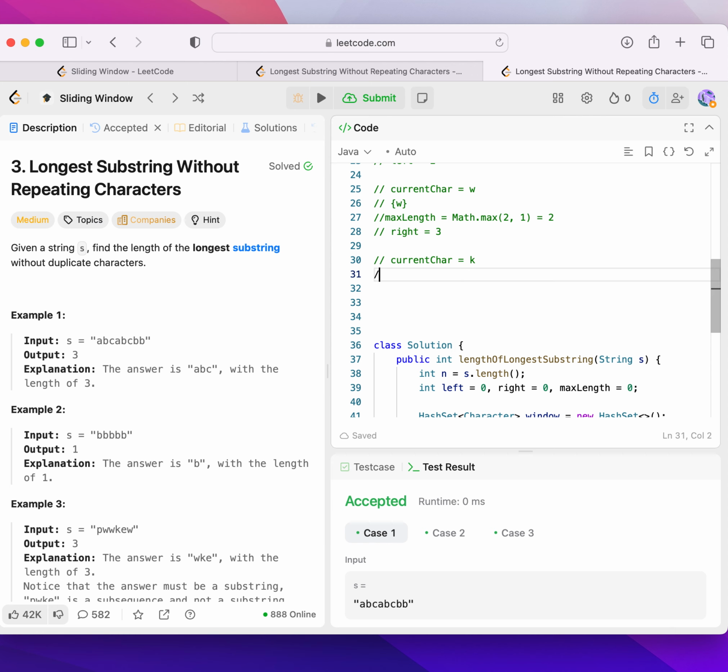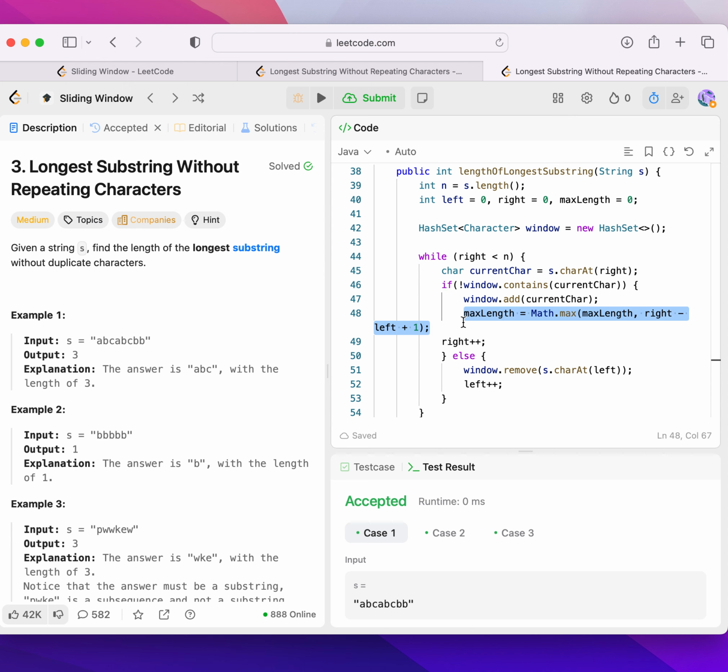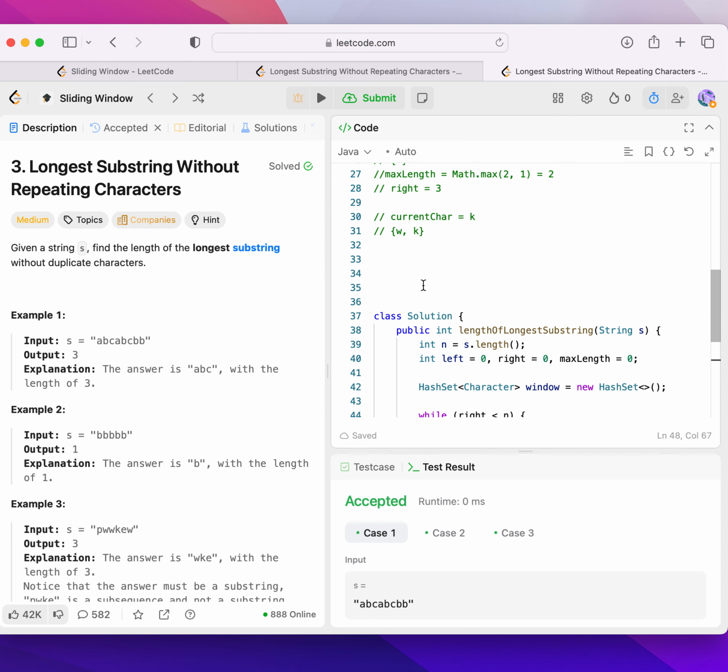We don't have k in our window set, so we are adding k. And now the max length is going to be, right is 3 and left is 2.